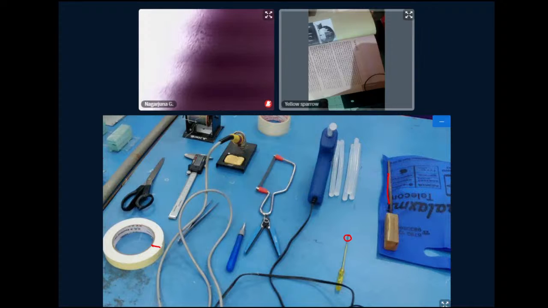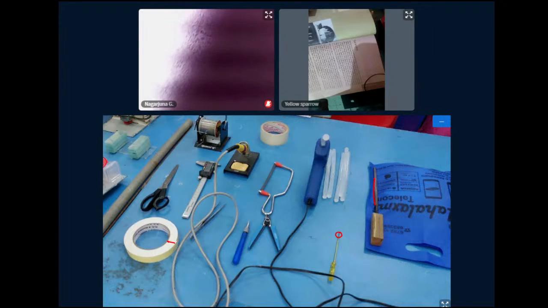Yes, Rafiq, you want to say something? Yeah. It is good to have these tools, but strictly speaking, you don't need so many tools. Prashant is saying that the screw is very small. These tools are not necessarily required. You can also use some kind of jugaad at home and open the webcam with those things. For glue, you can use the normal tape you will find in your home.